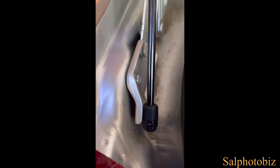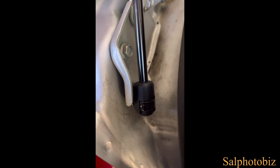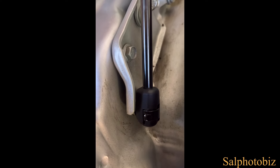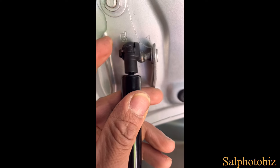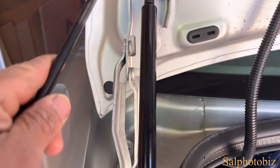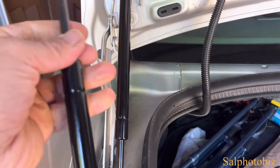According to the YouTuber I watched, you do the bottom first. I didn't even have to use this flathead screwdriver to pick it off or loosen it — I just put it in. Now I could do this one, but unfortunately I took this out, so don't take that out. Don't use the clip.